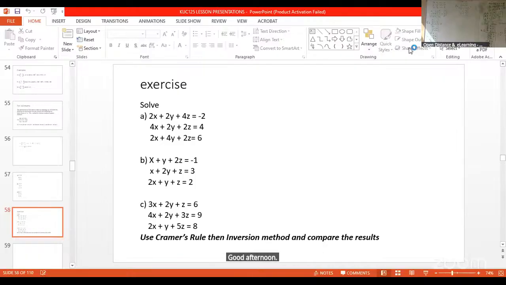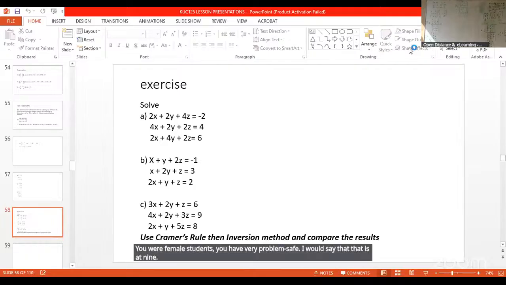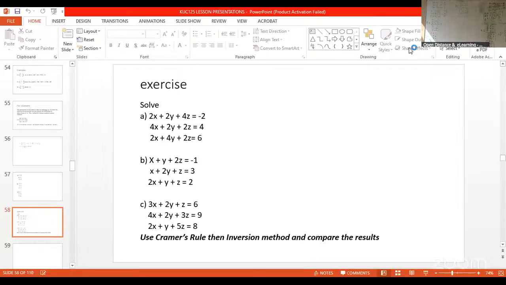You female students, you are very troublesome. I've said the cut is at 9. Kuja wanza kuniambia ati ilisemekana kuwa ni saa 4. Saa 4 itakuwa imejifunga. Kuja wanza kuniambia you thought it was at 5. Nani atakuwa amekwambia the cut is at 5? Mambo mbaya. Ati nani hao watapewa 0?